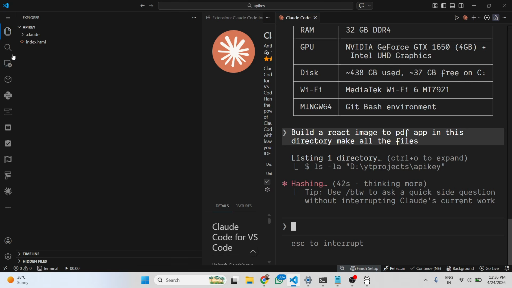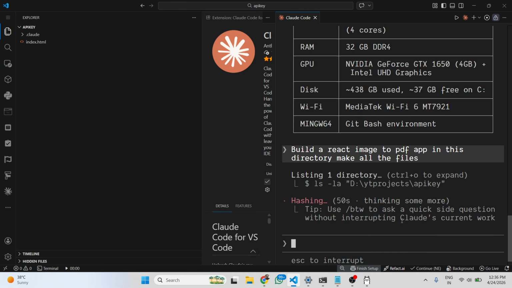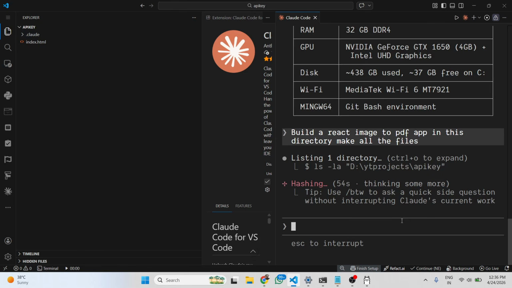So you can see that now it will create the necessary files on the left hand side. So we need to grant the necessary permissions. So in this easy way, this is the overall setup.